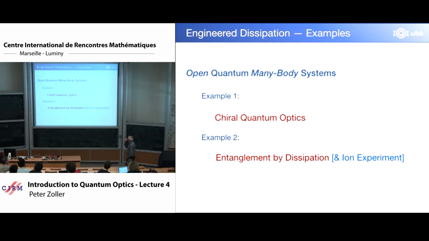I would like to discuss now two topics that may be of interest to you in the sense of open quantum systems. You can see two keywords: open and many-body. The first example will be chiral quantum optics. That's something I've been very interested in as a quantum optician, and I will tell you what these things are. It's also related to experiment, but not yet at the point where one is doing the many-body part, even from the theory perspective. That's very interesting, and I will tell you qualitatively what the ideas are.